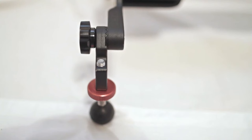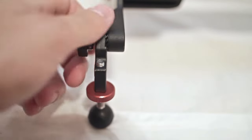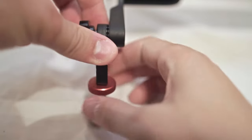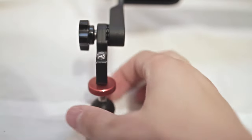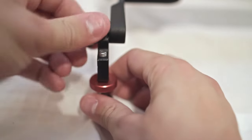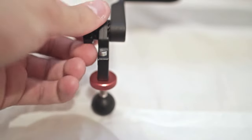The slider comes with adjustable legs, as you can see here. You just loosen them and adjust to whichever angle you'd like. They have little washers so you can screw them up and adjust the height of each leg individually, which locks it in place. This is incredibly useful when you are on uneven terrain.